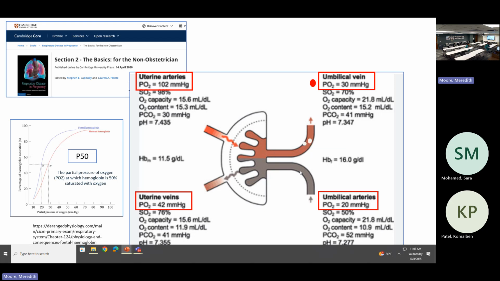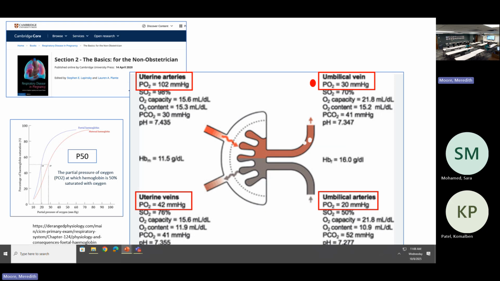So see, oxygen goes here. This goes to the umbilical vein, and then the whole process, the fetus gets its metabolism done. It goes to the umbilical artery and then comes back to the uterine vein. So the clue here is just to remember that after birth, the arterial side has the higher PO2; before birth, the venous side has more. If you have that concept, nobody can really make you feel bad about it.